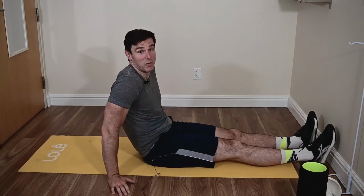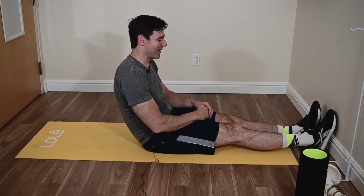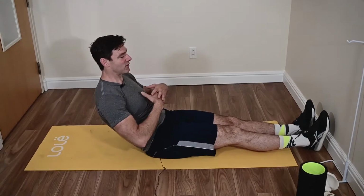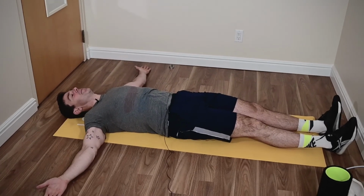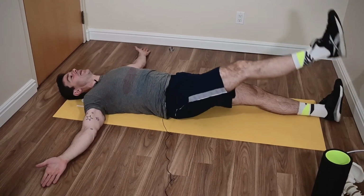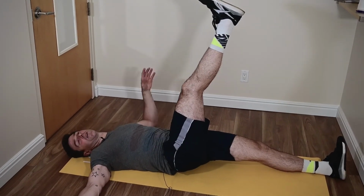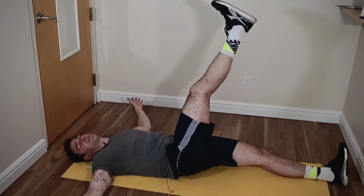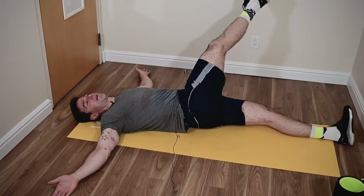I was actually doing them this morning quite early. They're called angels and devils. Don't know who named them, but great stretches. So angels is you're literally lying flat on your back. You're gonna lift one leg up as high as you can, squeeze your core, your low back stabilizing muscles, and you're just gonna let this leg drop as far as you can, okay?